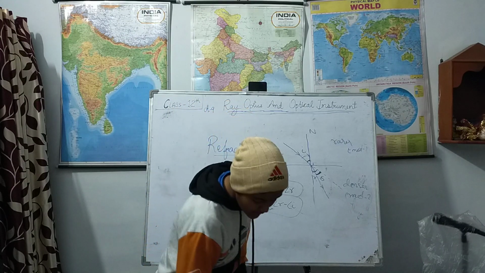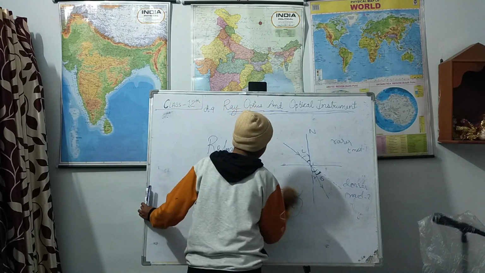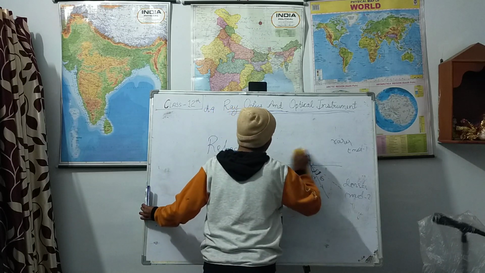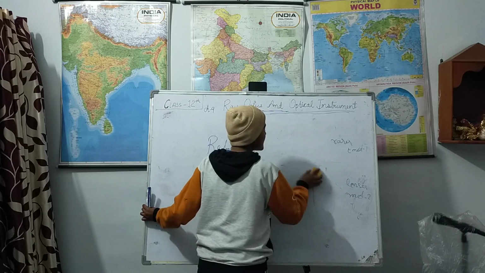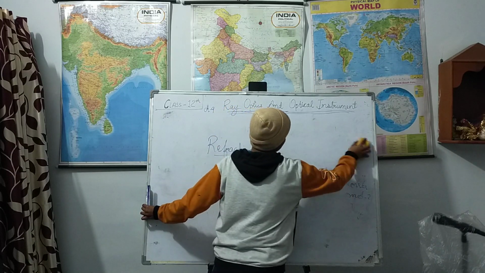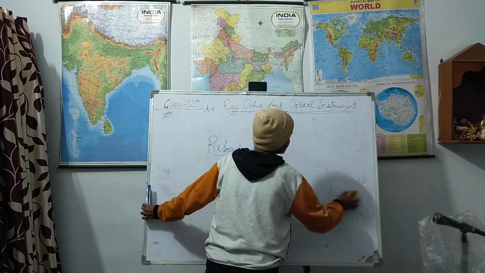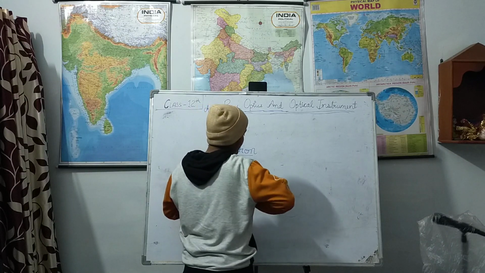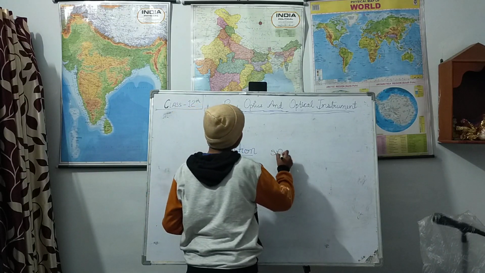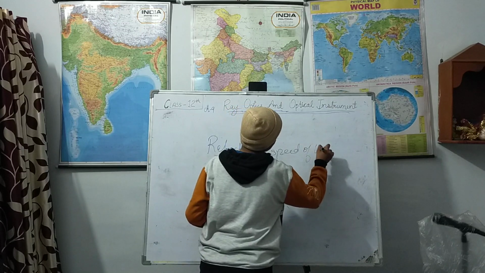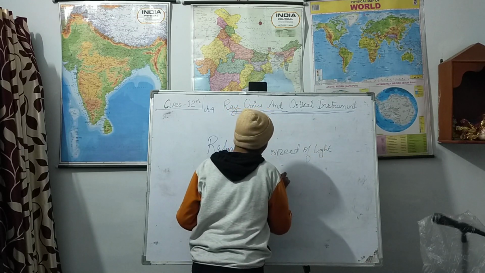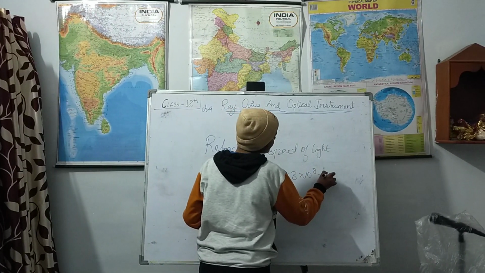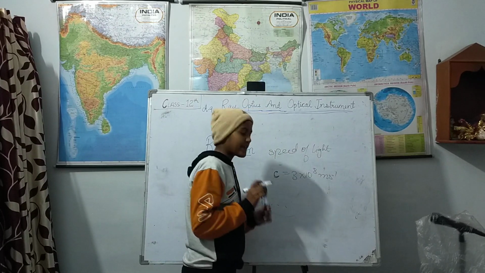Now we'll move to another topic, that is refractive index. Before that, we have to understand light speed. We should know what the speed of light is, and after that we should understand some wave properties of light. What is the speed of light? The speed of light, which is represented by small c, is 3 into 10 raised to power 8 meters per second in vacuum or air.